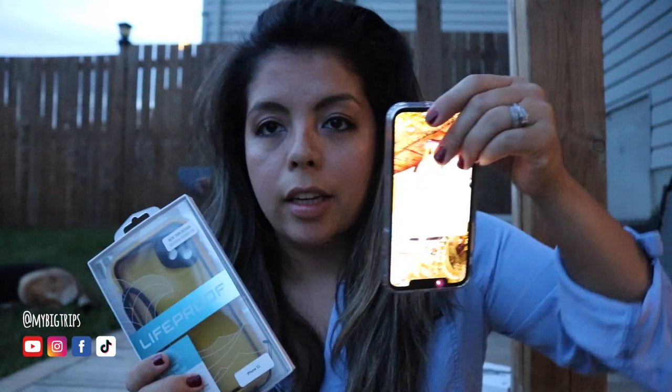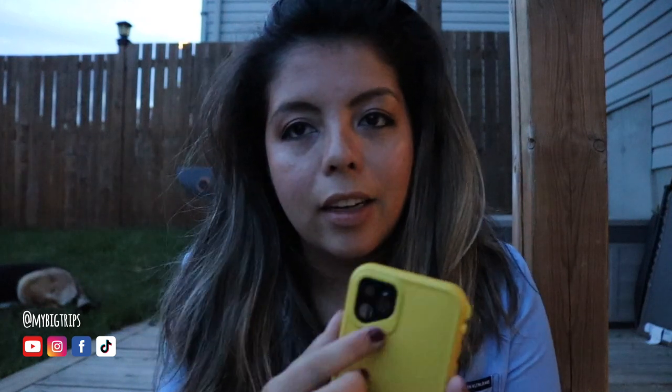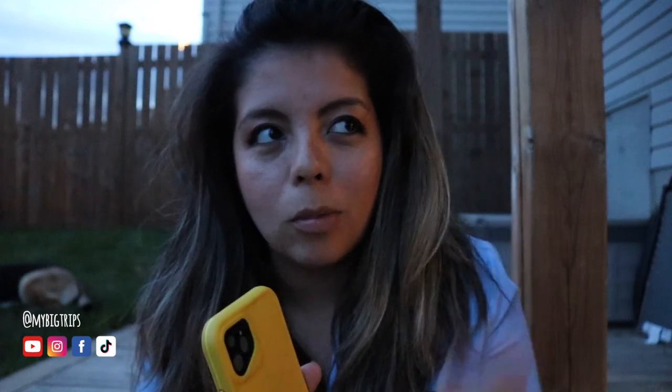Here is our LifeProof case — we use it for our iPhone 11. This phone is excellent and there's a video about it called 'How to Travel: iPhone 11 Review,' but we didn't really talk about the case there. It's really good — waterproof for your phone. You can literally be swimming in the ocean; we took it in Mexico and it's great quality and lasts a long time. The only problem is that when filming toward the sun it creates a glare, so try to film away from the sun or you'll get little star artifacts that don't look well produced.